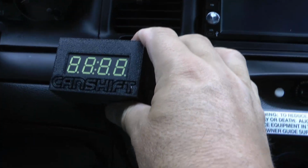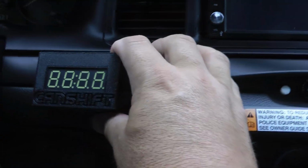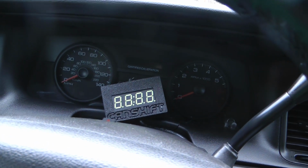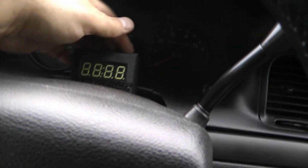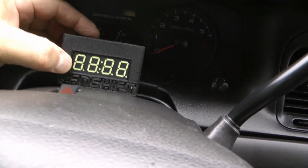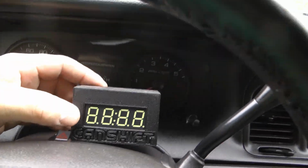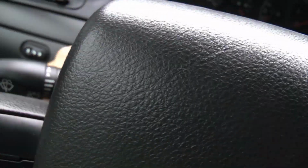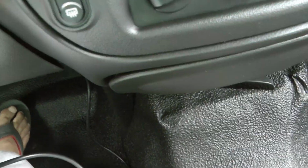As far as being out of the way, somewhere in this vicinity is probably a good spot. I was hoping to put it up in here, but then if I do, you see it's going to block at least partially the view of when I'm driving, and even if it's stuck down, and if I put it up there, it's still blocking. So putting it over here would be another place where it's out of the way, and this cable obviously can fish behind all of this trim, so even though I've just got it loose right now, I'll end up fishing it so it's out of the way.